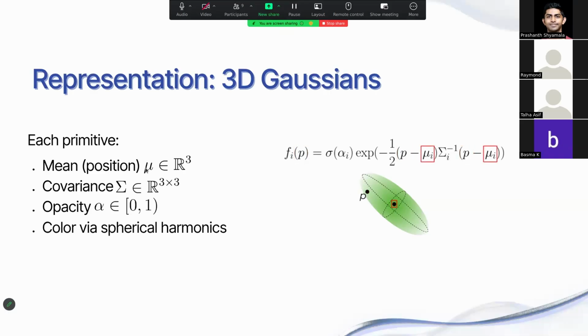So the mean is mu, the covariance value defines how much the blob stretches in each direction, and we also have an opacity value for each blob to store how bright or dim it should look in my final picture. And we learn the color of these blobs using a technique called spherical harmonics.